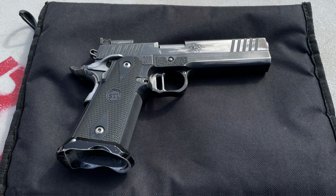Enhanced Service Pistols, better known as ESP, is one of 8 divisions in IDPA. Iron sights, 10-round mags, modified magwell, that's all you get. It's been 3 years since I've shot one, let alone competed with one. Today, I'm going to take you along for a local match shooting iron sights in the ESP division.